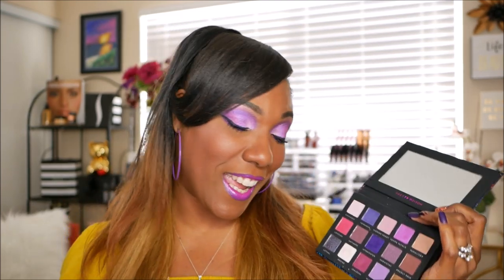So, you know, if you guys are like, wait a minute, is there any mattes on her eyes? What's that in the crease? Yeah, honey, they're all shimmers, okay? I just went crazy with the beautiful colors in these shimmers. So I'm sorry, but I broke some rules today. Hopefully you guys like it and it still looks okay. You know I'm a rebel anyway at heart. So that is what I did to create this look. Now let's just go ahead and jump into some swatches for this palette so that you can see what these swatches look like.